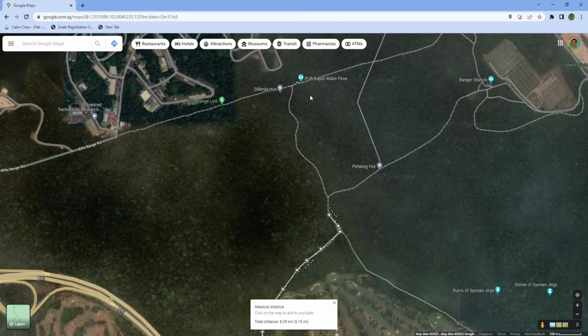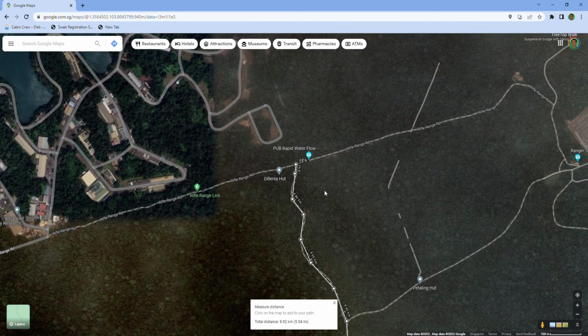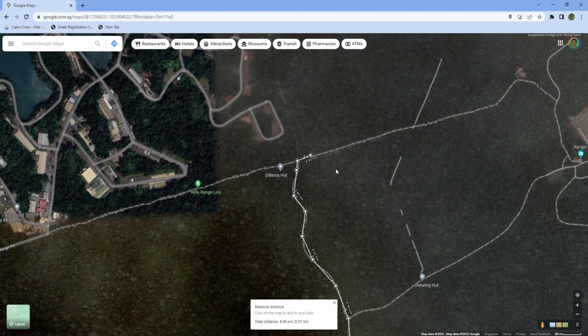You can zoom out to see we'll need to hit the PUB water rapids. So there's a cross junction here. Let's continue all the way up. Here there's more zigzag here, so there's an estimated distance of almost 9 kilometers when we hit the PUB rapids. So tomorrow we will try to see if we can see the water flow here around the 9 kilometers mark, because there will be water flowing down rapidly here.